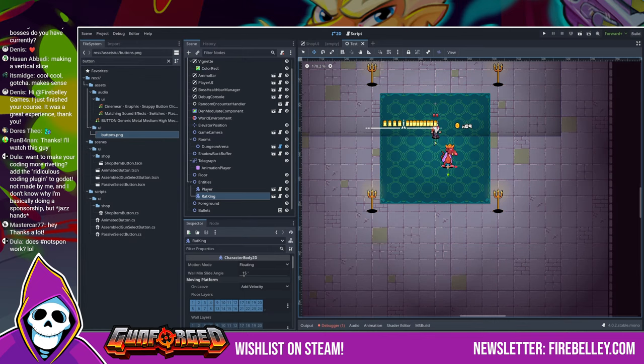Want to make your coding more riveting? Add the ridiculous coding plugin to Godot. Oh, is that the one where it explodes every time? Like it's a super juiced up editor where every time you type a letter, it'll just explode and shake the screen. Yeah, I've seen that. That's ridiculous.